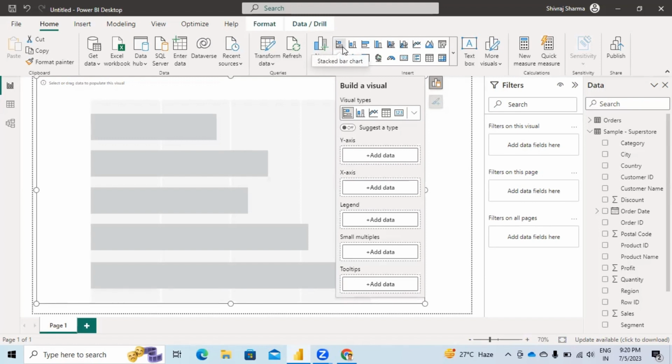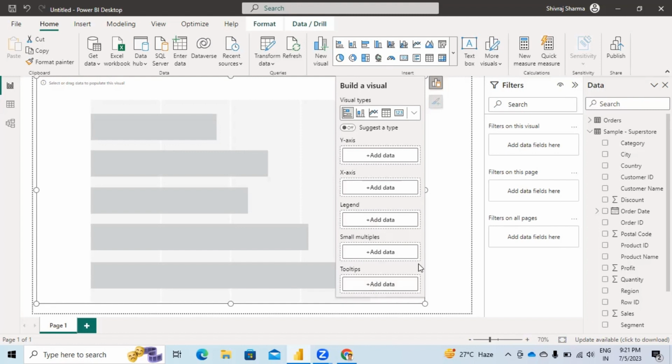Okay. So here, as I selected the template, that's the difference between Tableau and Power BI. In Power BI, you can select a template by yourself, that okay, this particular chart I need to create, right? So I selected the bar chart. Now, second thing, in a bar chart, what are the basic requirements? You need y-axis data, x-axis data. Then you can insert legends also into it. Small multiples also you can use. We will look into this part also. Tooltips also you can use. We will see these tooltips also.